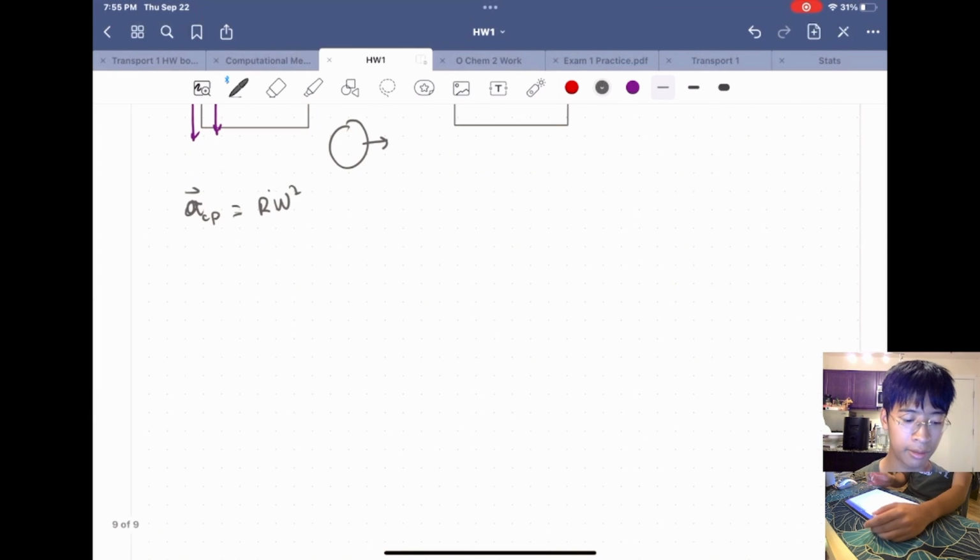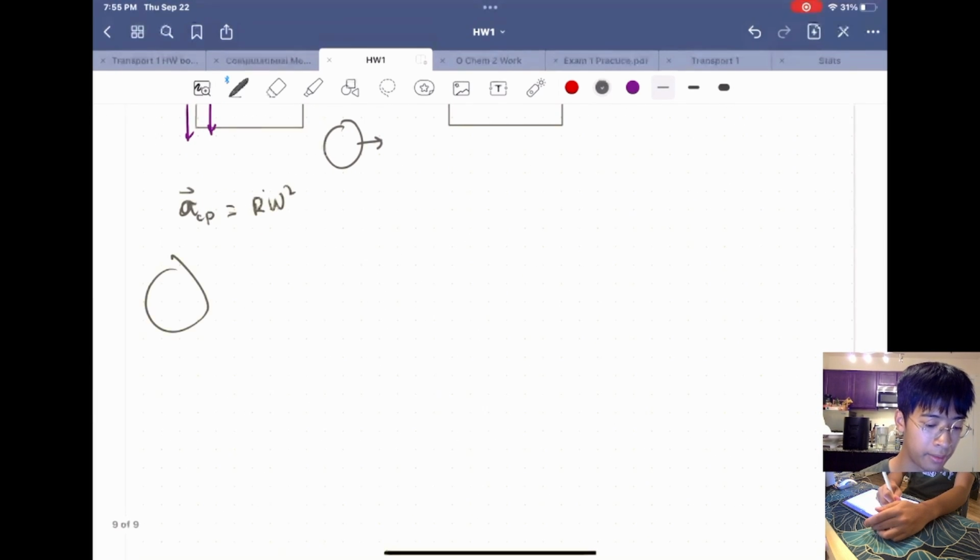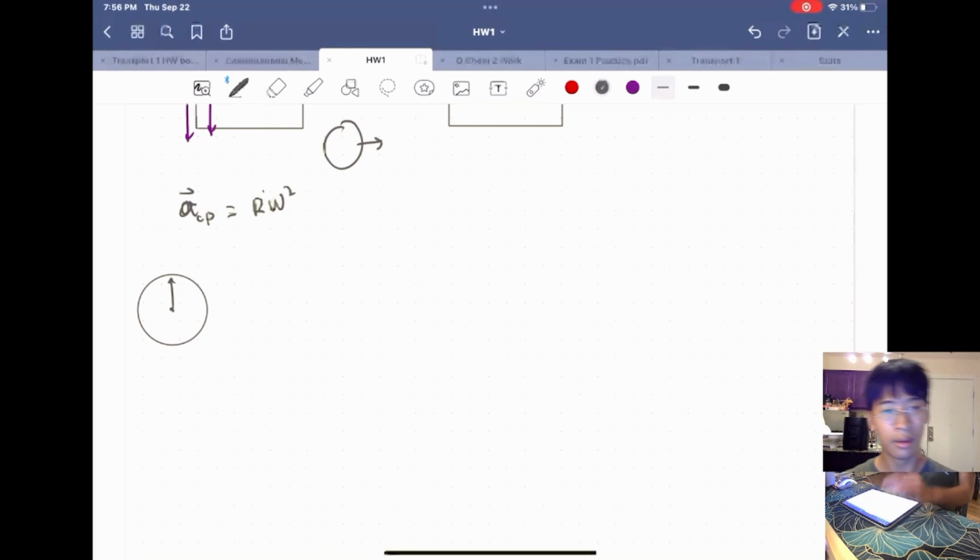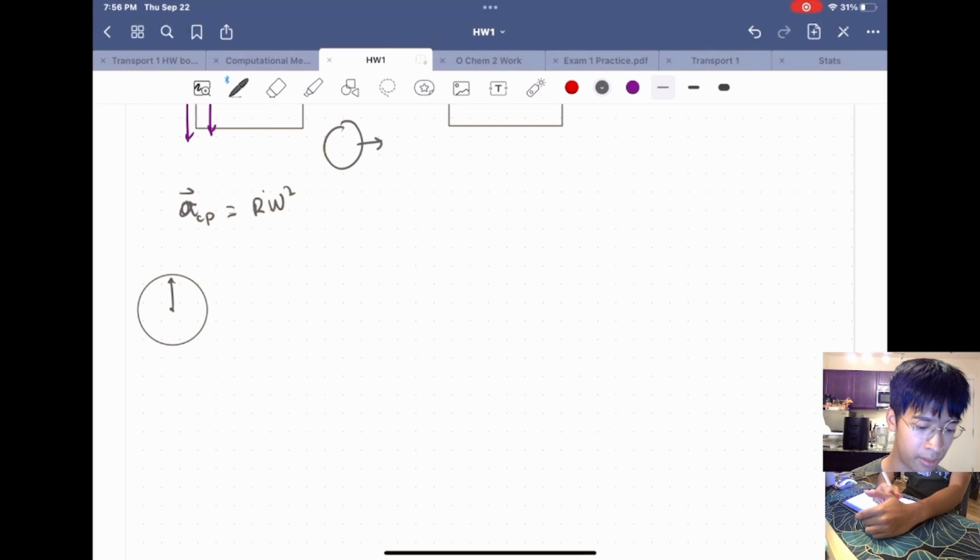But let's take a second and derive that really quick. Where does it come from? Say you forgot it. How do you find it? Well, if I can get a circle. There we go. Okay? Let's say I want to describe the position of a point on a circle in rectangular coordinates in terms of theta, right? And you'll know from your calculus 1 class that x is what? R cosine theta, and y is r sine theta.